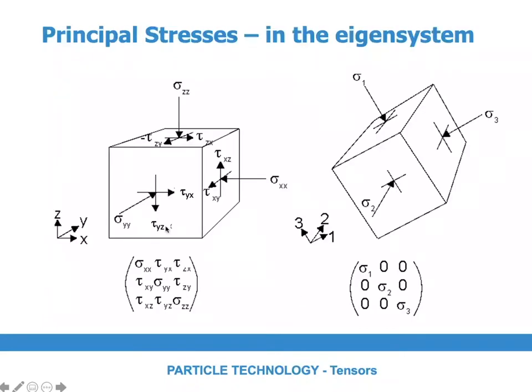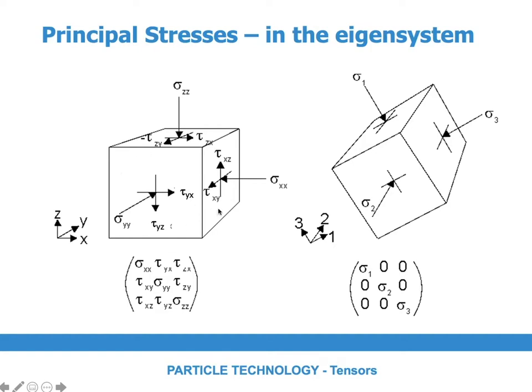Now, you have seen this picture many times in different versions. When we talk about the stress cube, we want to see a coordinate system, we want to see the cube, we want to see the stress directions on the cube. And here, actually, the arrows are pointing inside. This is a different community.